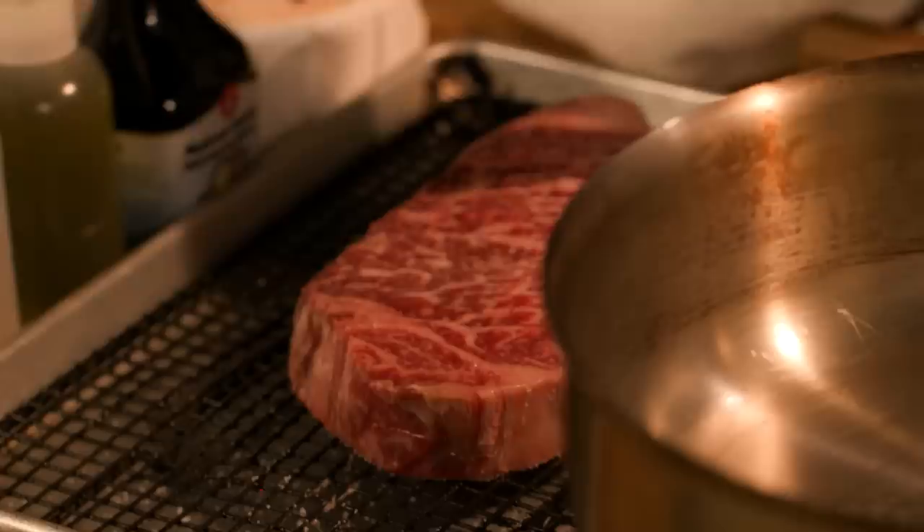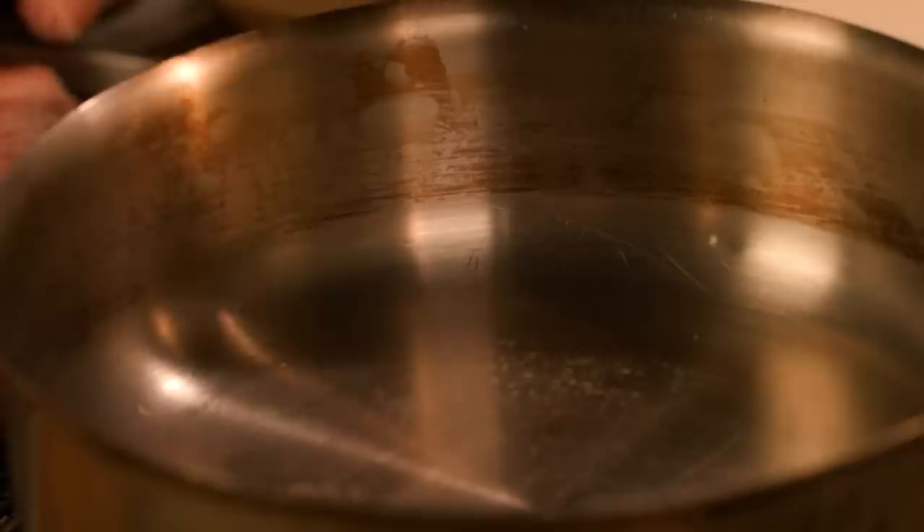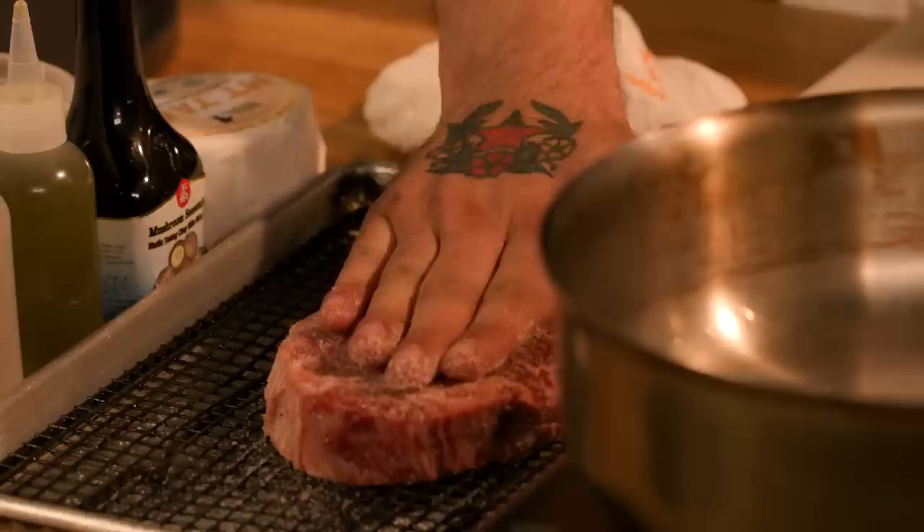We're going to cook what I like to eat on my day off — I like to eat steak at home. This is something I do for myself like once a month, after a big week or a big month. I indulge myself by buying a really expensive piece of Wagyu beef. We have a piece of A5 Wagyu beef. I leave it slightly frozen so it can sear well without overcooking it, and I hit it in a super hot pan. This is a five-ply Mauviel pan made in France — I use them in the restaurant and at home because they hold temperature well and cook really fast. I don't hit Wagyu with any oil in the pan because it'll render out a lot of fat and sear itself in its own fat.